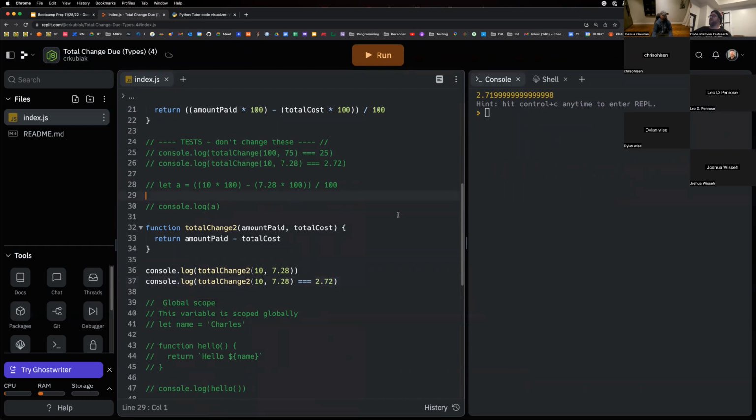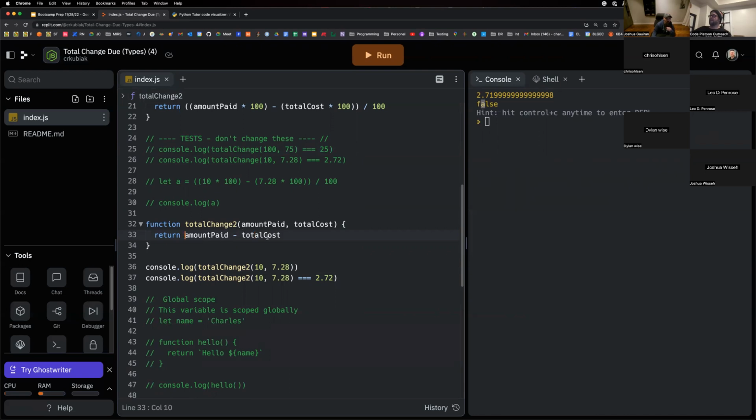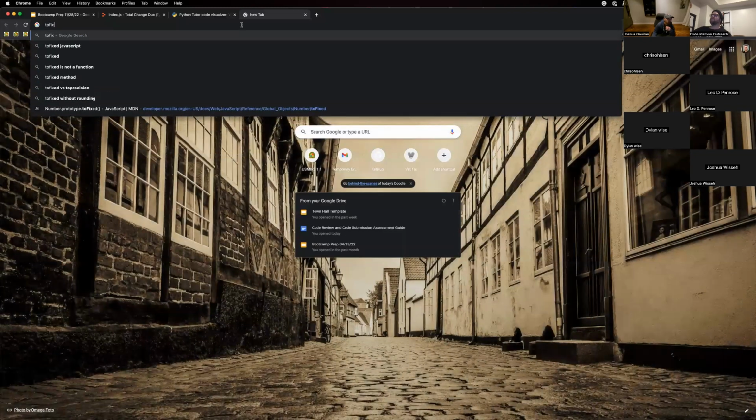This way we can see if we're passing the test or not as well, right? So we get the number that we're seeing and we're also not passing, right? And so what's happening is because of the difference between base 2 and base 10, we're getting these crazy trailing decimals. So what I can do here is let's pull up toFixed again.